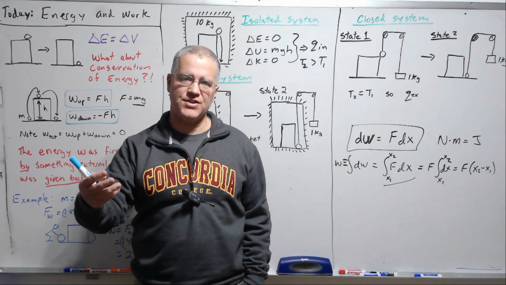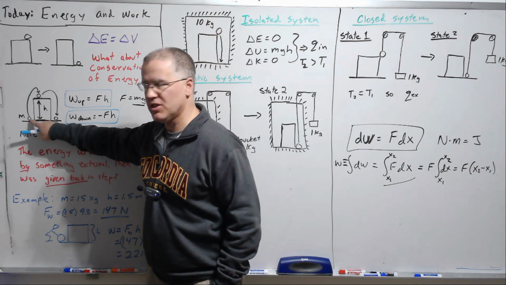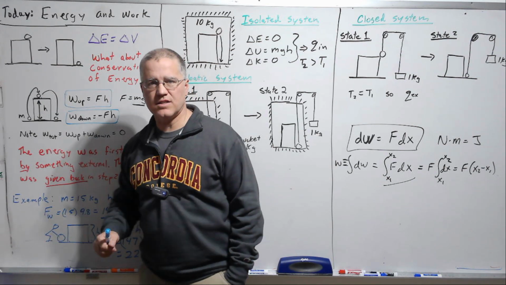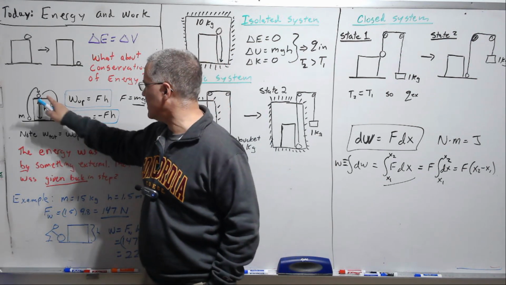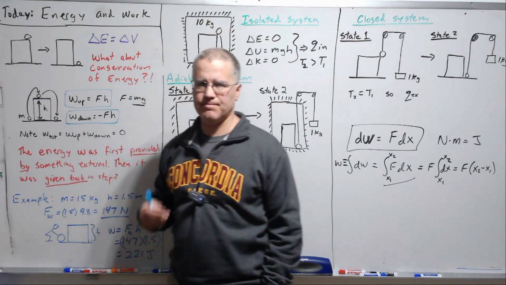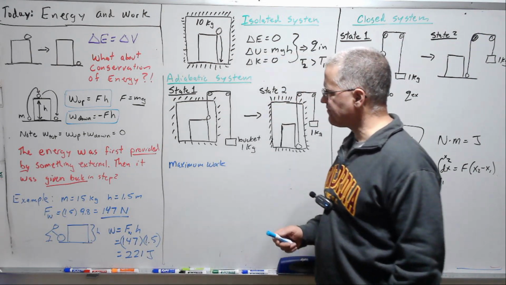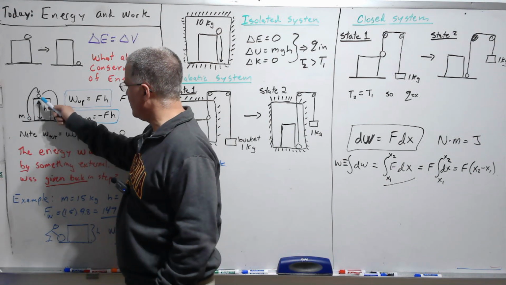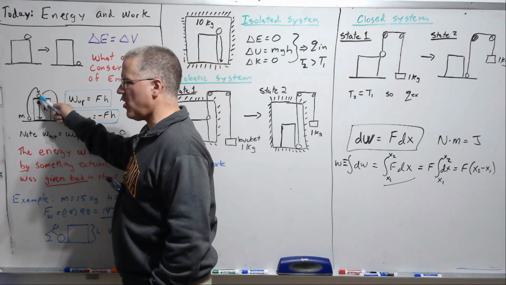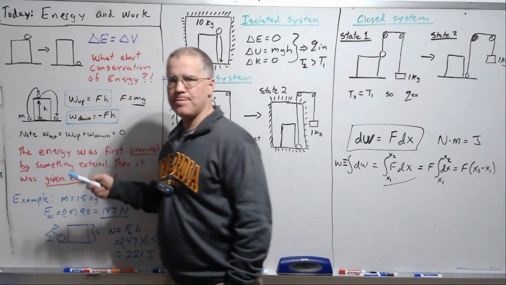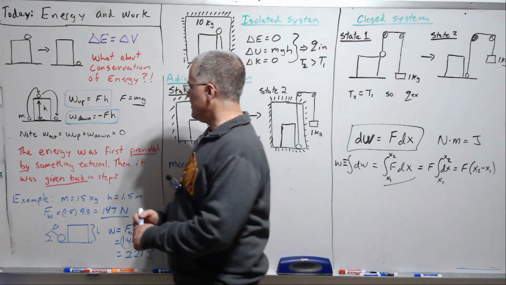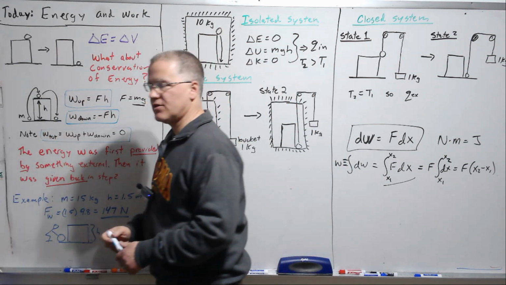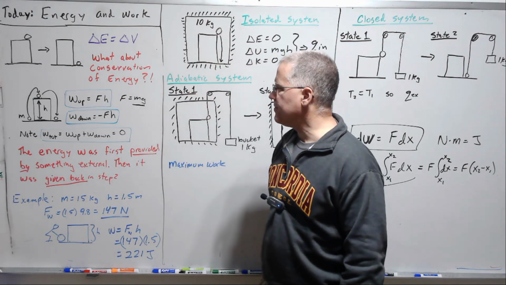Are we doing work on the system? So did the system go from a lower energy state to a higher energy state? Or is the system doing work on us? Did it go from a higher state to a lower state? Again, that's convention. Okay, now let's take both steps together. So we put the ball up, take the ball down, and the total work then is going to be 0.